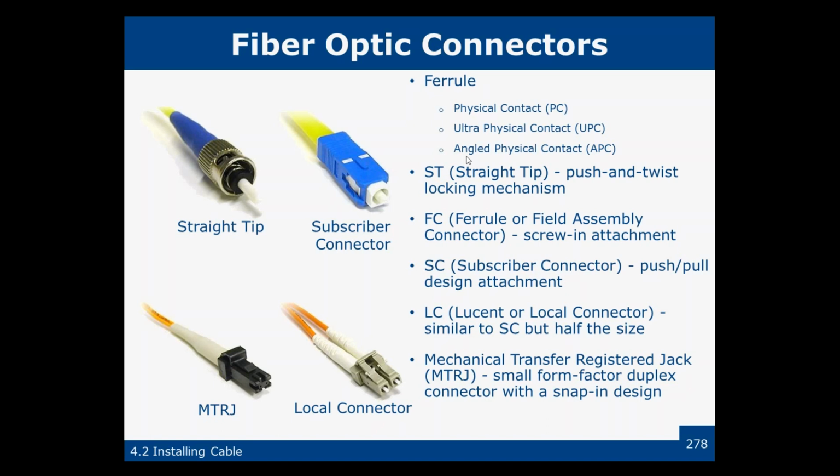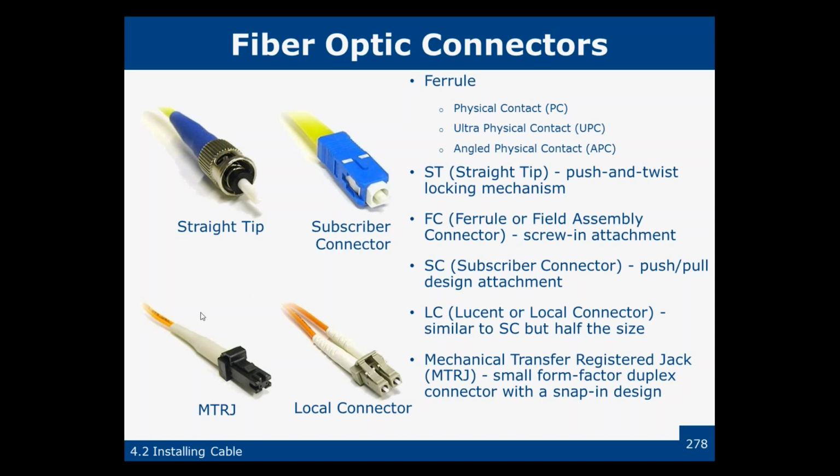The faces of the connector and fiber tip are polished so that they curve slightly to fit together better. Ultra physical contact means that the cable and connector are polished to a higher standard than with the PC, the physical contact. And with the angled one, the faces are angled for an even tighter connection. We don't solder these things in, they just go in and the interfaces touch.